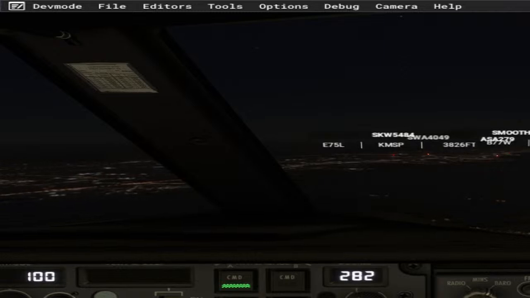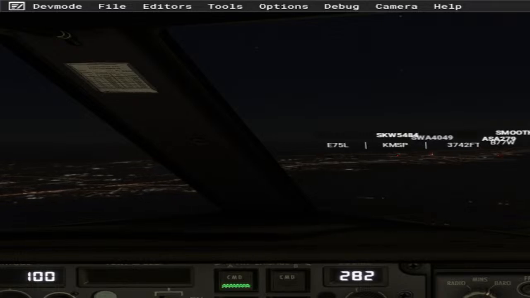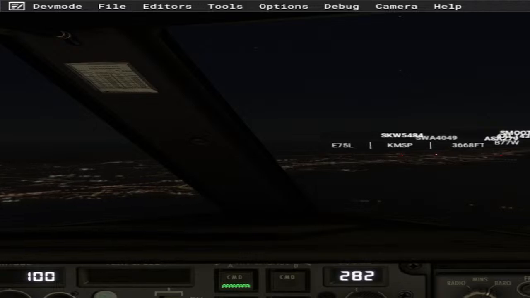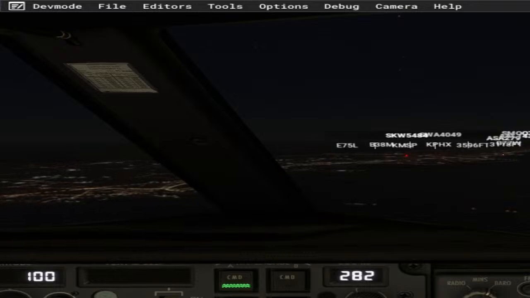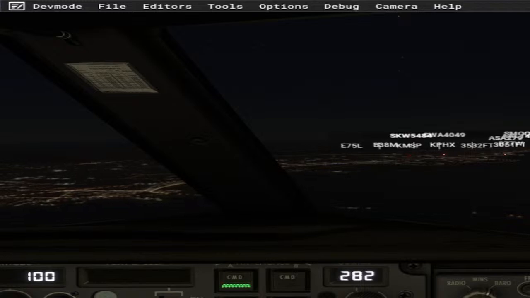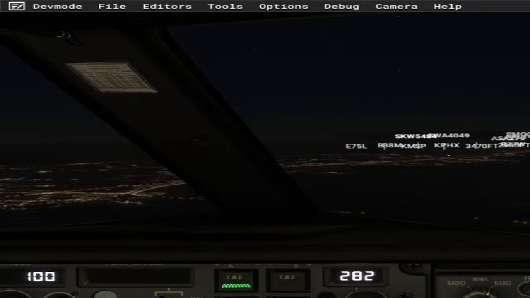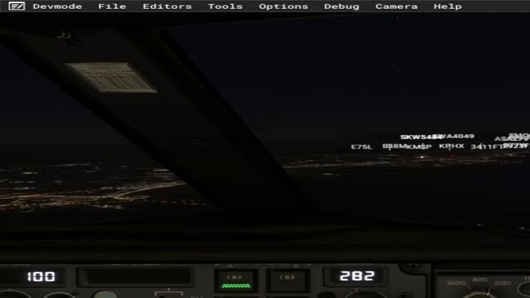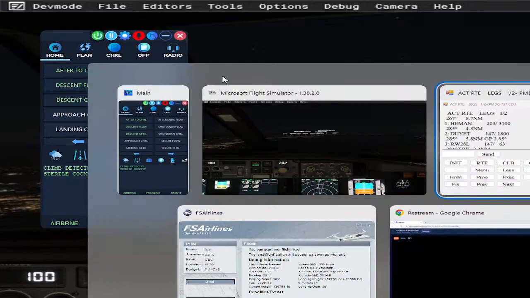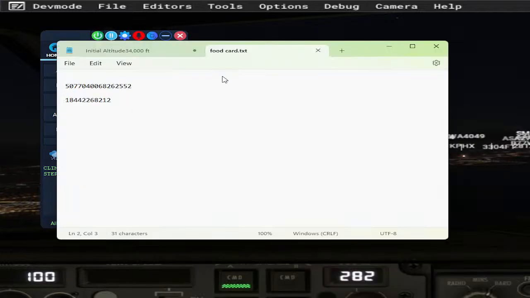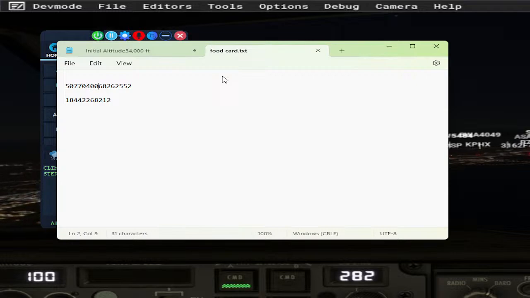NAV1 has localizer. Localizer is alive. Runway heading 271. Glide slope is alive. NAV1 has glide slope.